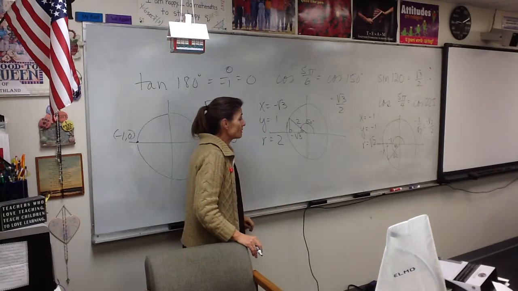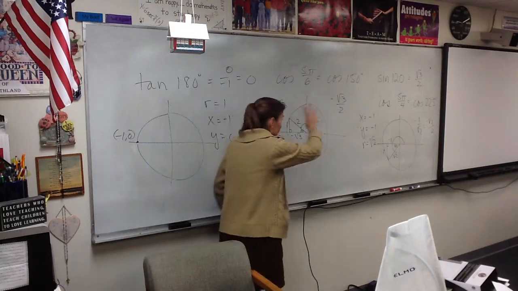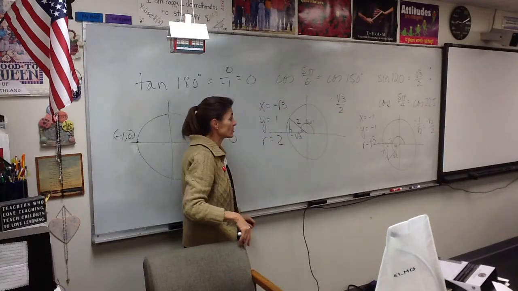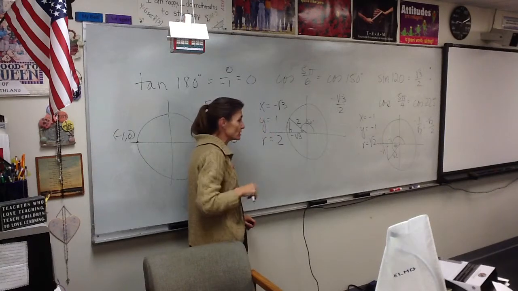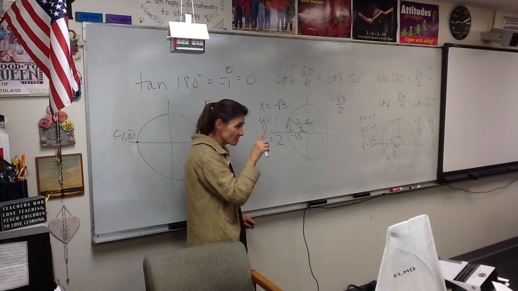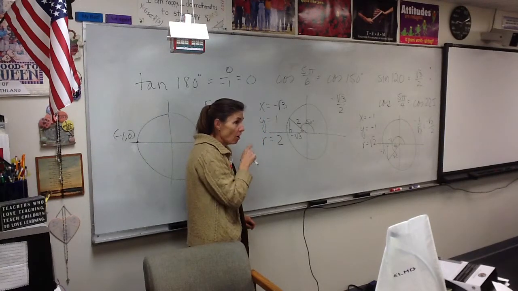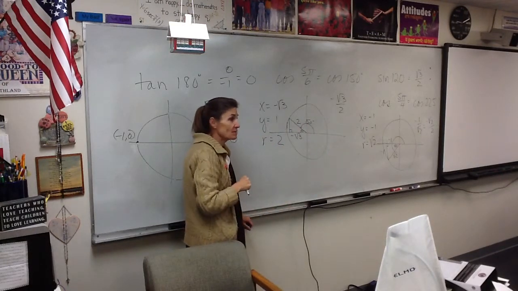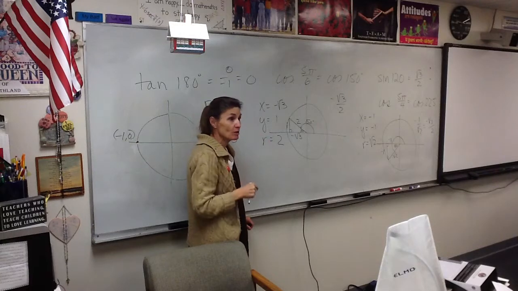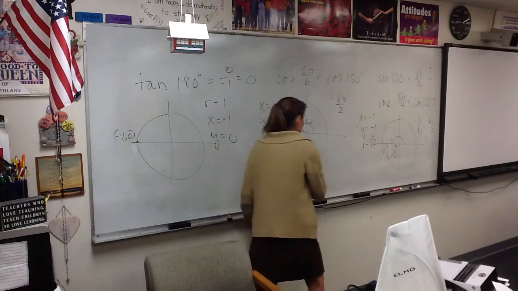Now yesterday, in one of the classes, we went through a bunch of these, just like we did with you yesterday, and one of the kids said, Mrs. Ford, the answers are always the same. They're always root 3s and stuff. Well, yes, they are, because why? All our triangles are 30, 60, 90 or 45, 45, 90. So you're going to get some combination of those numbers over and over again.